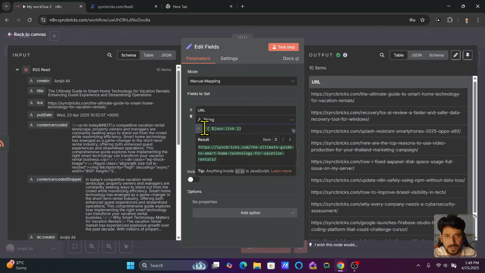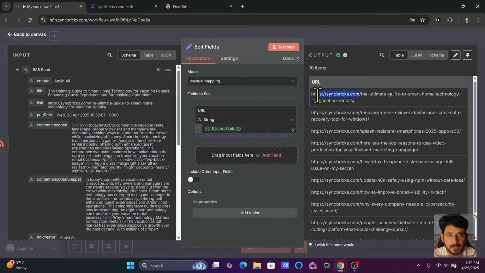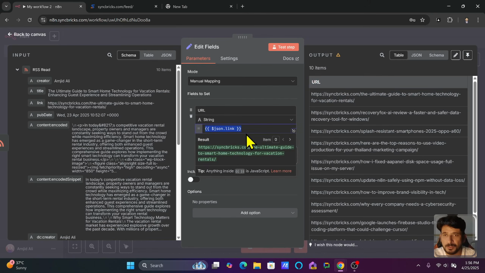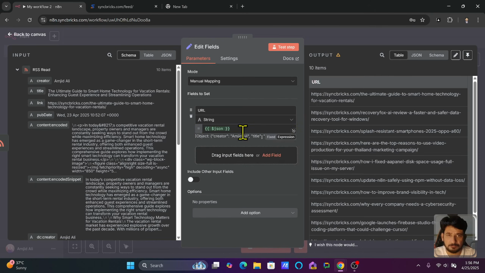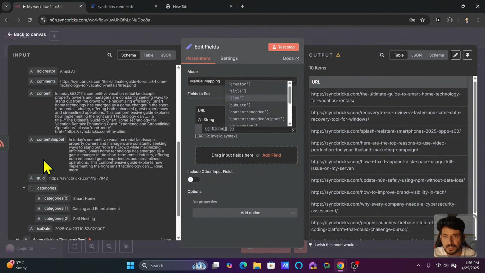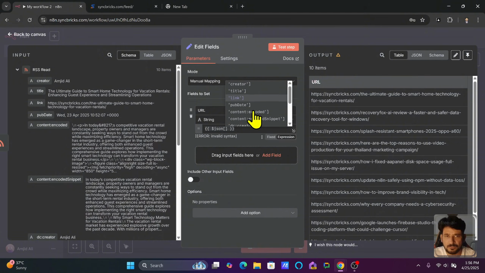Even you can also extract the part of URL. If I want to only take this particular area and I want to replace this with blank to meet my specific requirement. Suppose, as I mentioned, that I want to replace this particular URL. So I don't want this URL. So I can simply use it in this way. Suppose I can enter the string here instead of manually typing, and it will also help me to get all of the details. So let me show you. Add here JSON, this particular JSON which is coming here. So it will list all the fields which are there in the JSON. So I can get all these fields here.